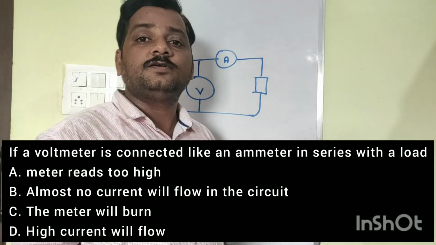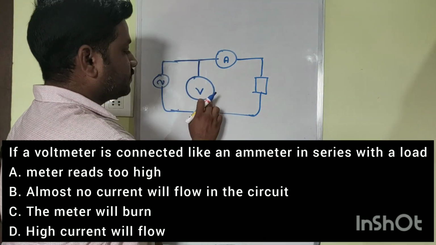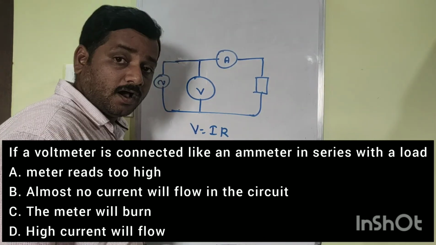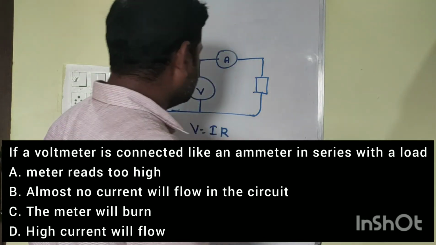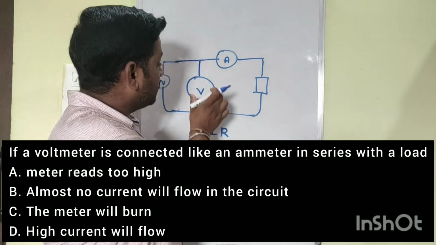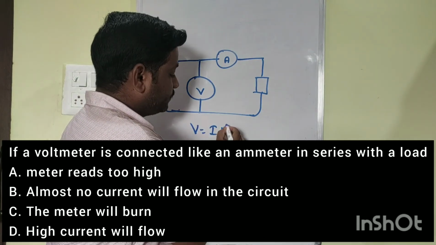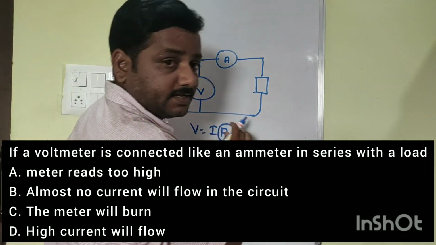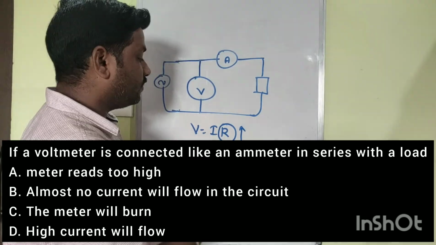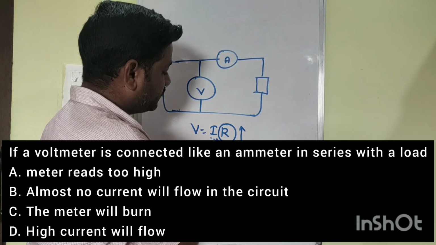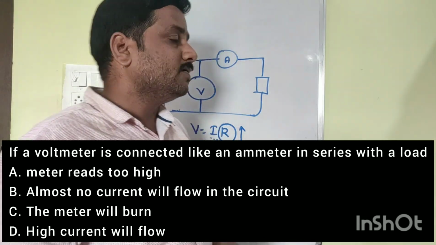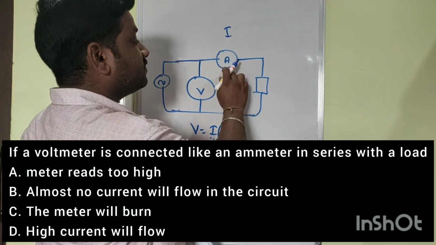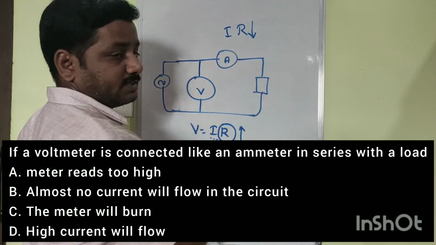So the logic is very simple. Voltmeter is made to measure the voltage, and if you want to get a voltage here, we have a relation like this: V equal to I into R. So if you want to get a complete voltage drop here, what we do is we try to increase the resistance of the meter. So in a voltmeter, resistance will be very high. Because of this, the flow of current will be very, very less. Whereas in an ammeter, we need to read amperes, that is current. So the resistance of the ammeter will be very less.